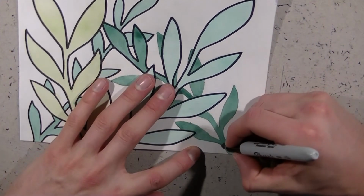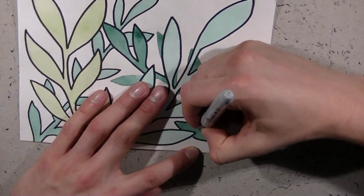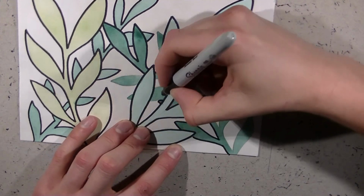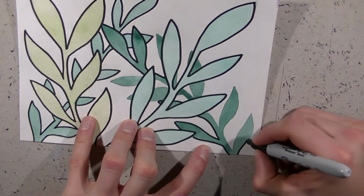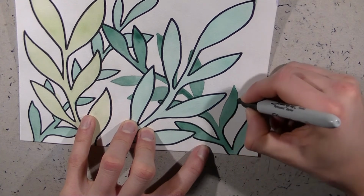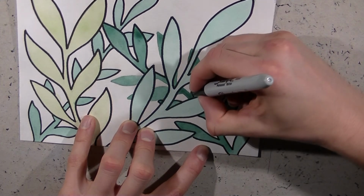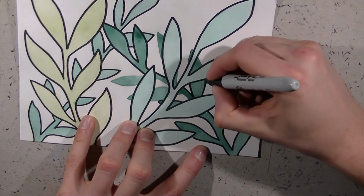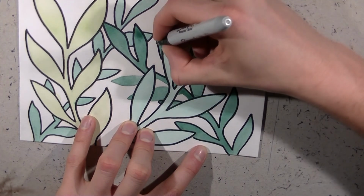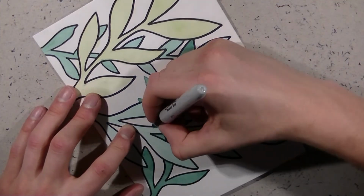Alright, so we're up to the last leaf here. Just making sure I don't accidentally outline the wrong thing, which often happens sometimes. That didn't make sense if I said often sometimes. Alright, last few leaves now.